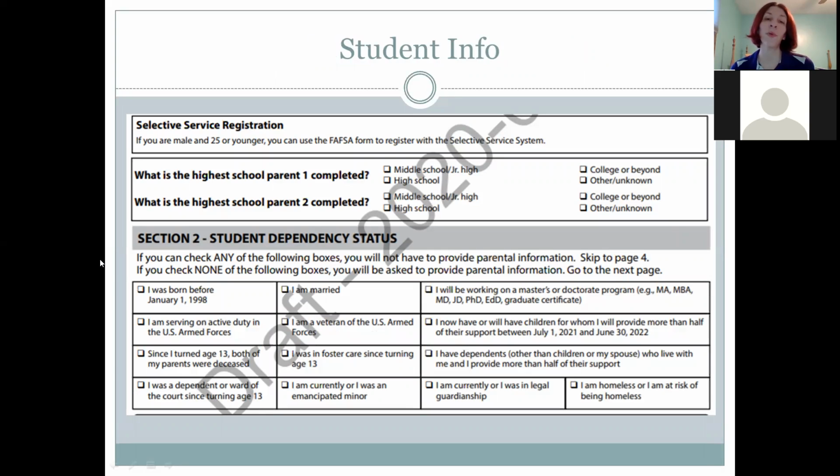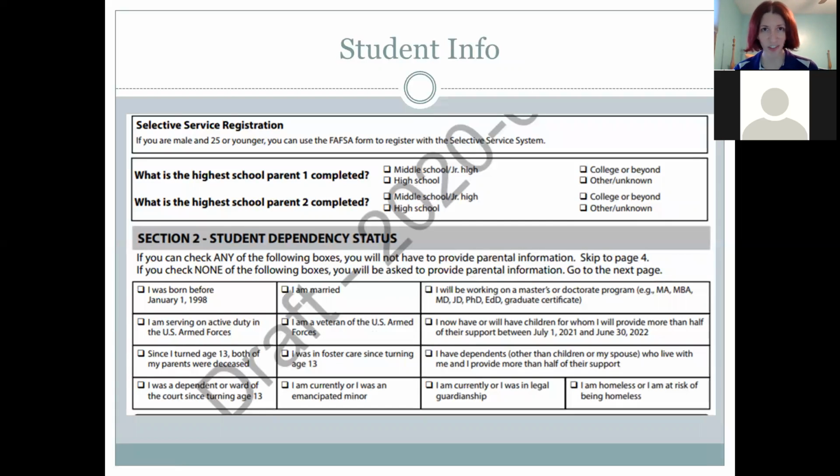Ask the student to complete some additional information. The first thing I wanted to note is that if you are a male student, you do have to sign up for the selective service registration. This is something that potentially might go away at some point, but it's still part of the requirements for FAFSA. So if you don't sign up for the selective service as a male student 18 years or older, you would not be eligible for federal student aid.